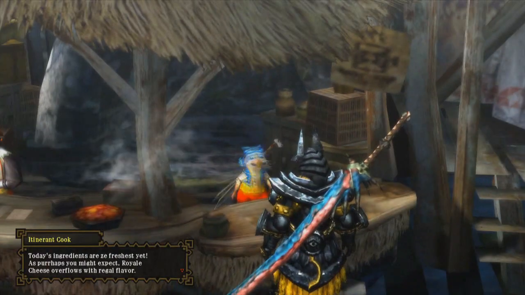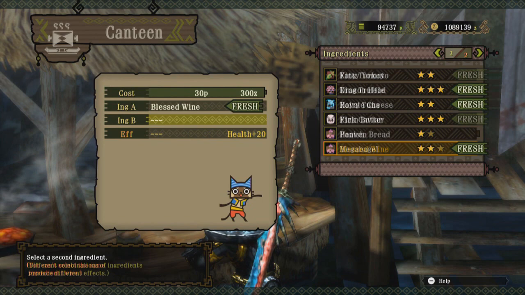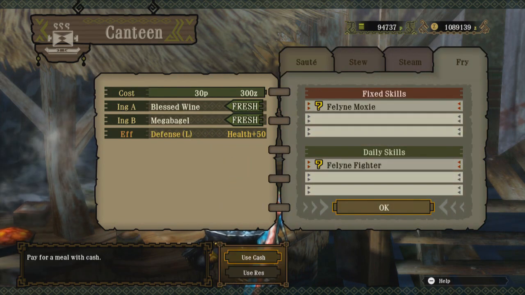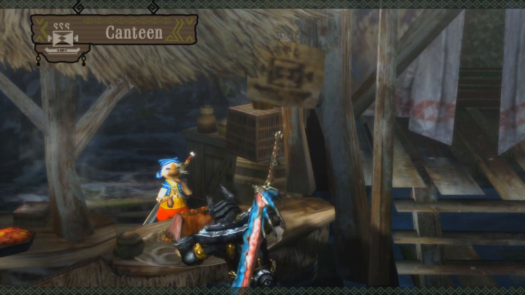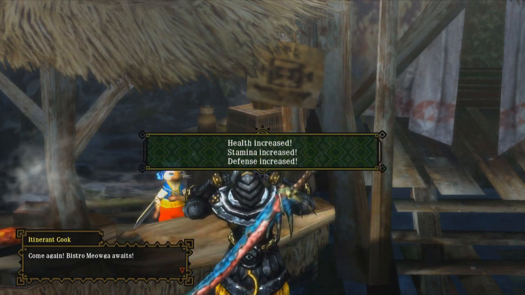And of course this is a Gigginox subspecies, and like a normal Gigginox, it requires high-grade earplugs to block, so this is what this armor set is for. Also, I'm using a fire-based weapon. This Gigginox, like the last one, is weak to fire. So, we're gonna have some cooked monster tonight.